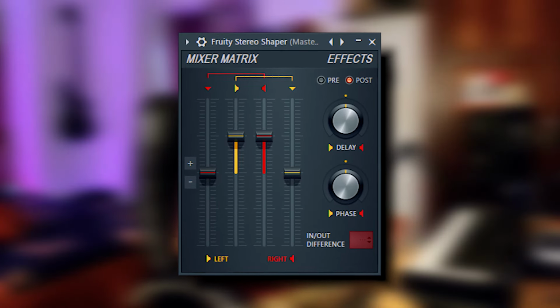He told me about this FL Studio plugin called FL Stereo Shaper. Now, I've known about it, but to me, I just thought it was another stereo widening plugin. But it's so much more than that. I'll show you what we can do with it.